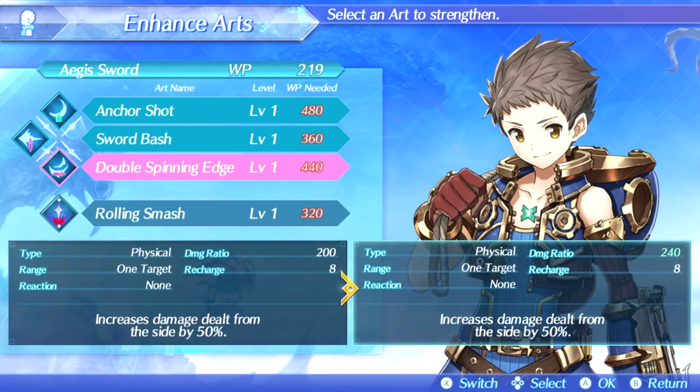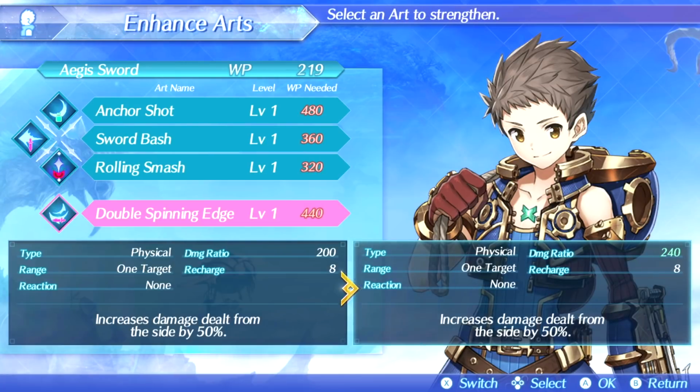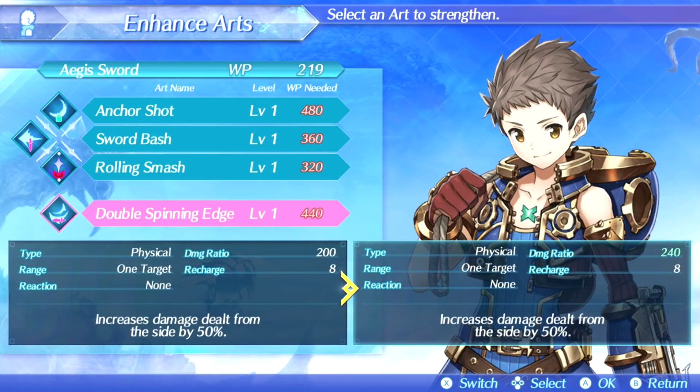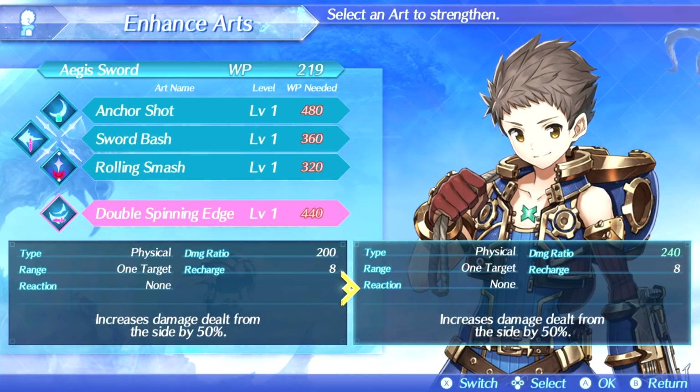Oh. What is this? Is this passive or X for switch? Interesting. Okay. What does it do? It would be nice if I knew what this actually... Damage shot from side. Okay. Reduces 20% of aggro towards a user upon landing a hit. So this is just the aggro down one? And you only get three? That feels like a really small amount in terms of being anywhere near strategic in your actual battle style, especially if a lot of abilities are going to be passive.